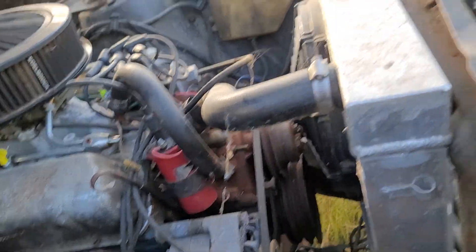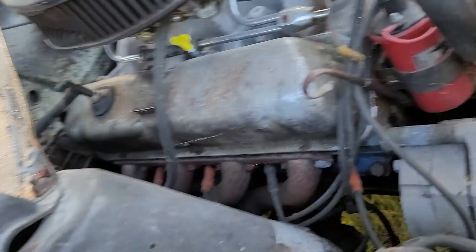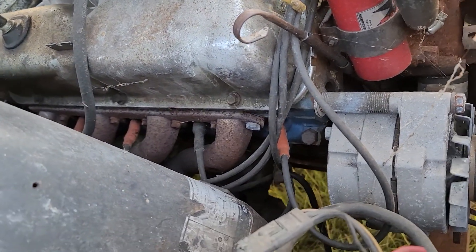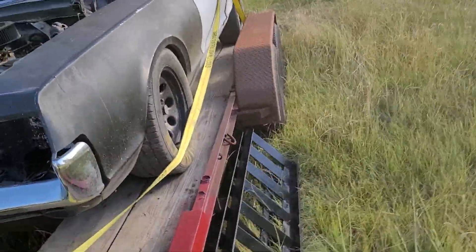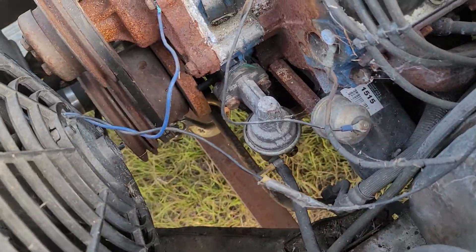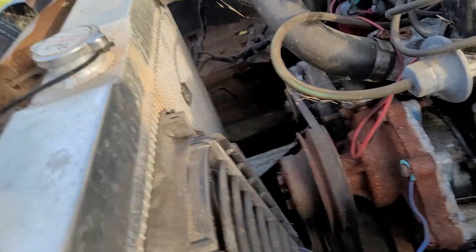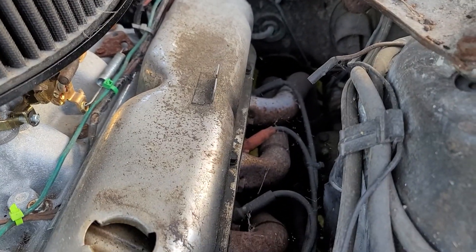I don't know if this was an AC car or not. I don't know what these go to — I'm going to have to dig into it. But it's got headers — very poor quality headers with lovely bolts. The jack on my trailer broke, so that made getting this an interesting ordeal. The fuel line in is here, line out is just missing. And since there's no fuel tank in the car whatsoever, that'll make cleaning it easier. We also see the mismatched theme continuing with the spark plug wires.